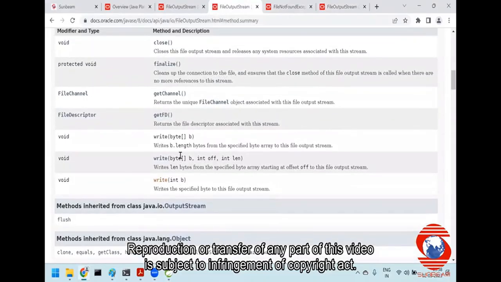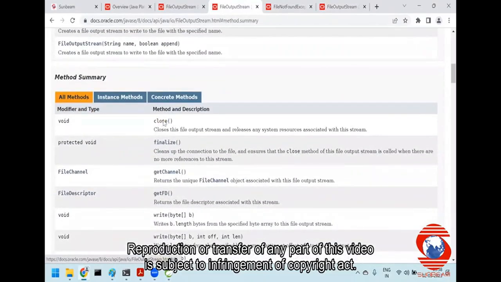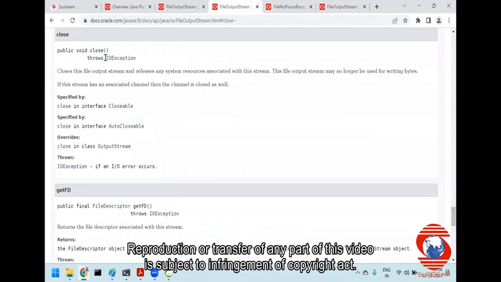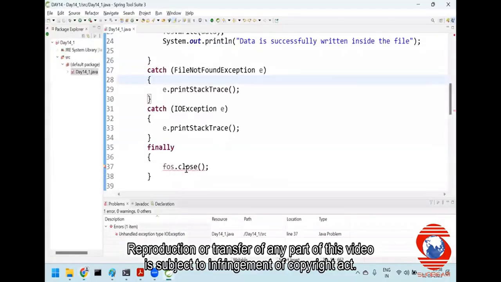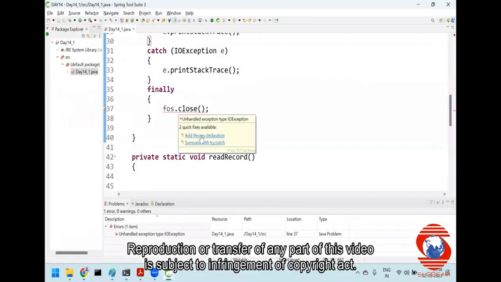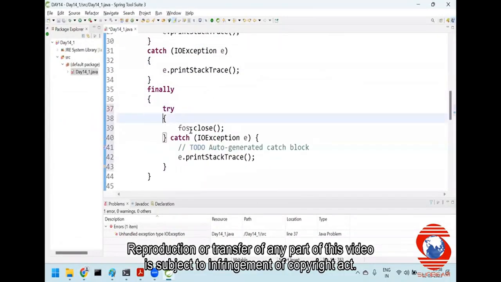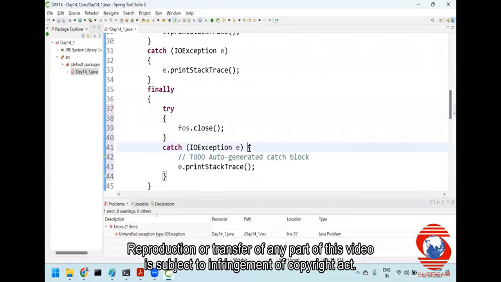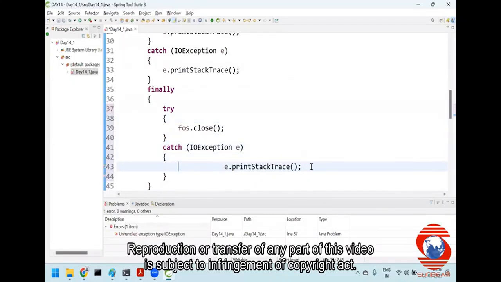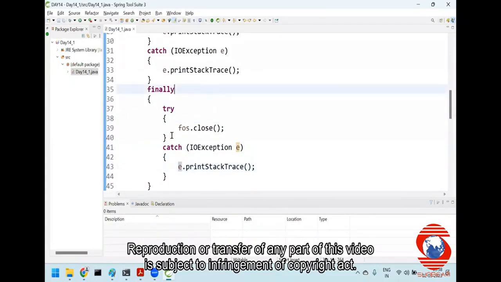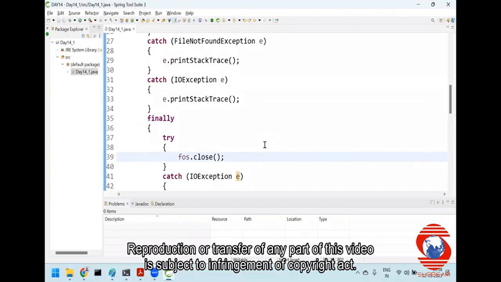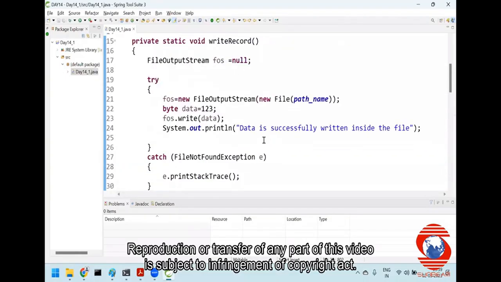Let's check once again. Do I have a close method? Yes. Does my close also throw the IO exception? Of course, yes. Again it is saying add a try and catch because it is a checked exception. So could you realize something? Just in the finally block, I want to close the object, but I have to again write a try and catch block because it is a checked exception, no other option for it. Did you all get the line of code? Yes or no?